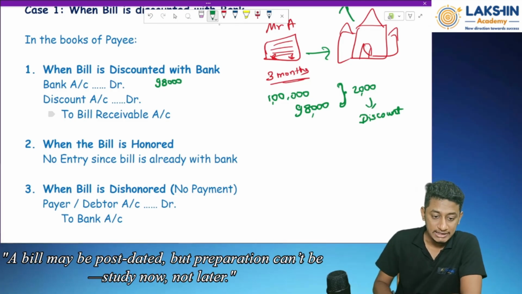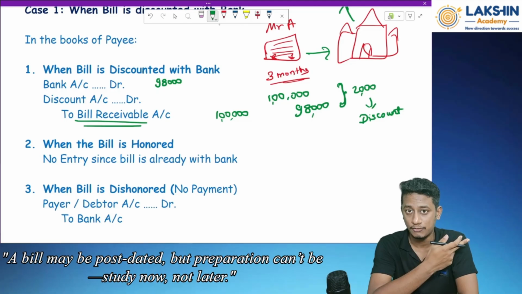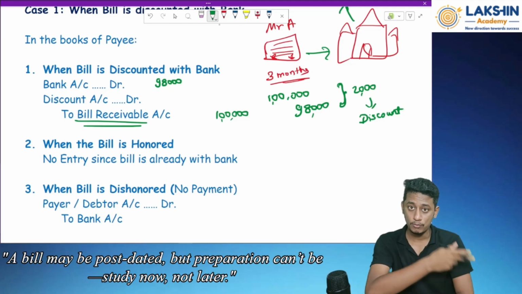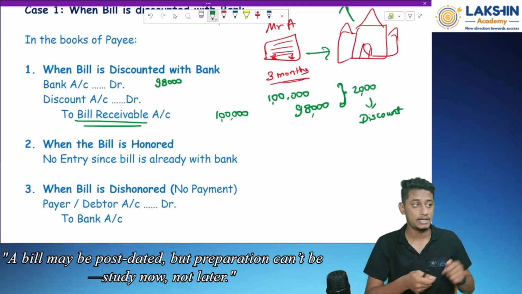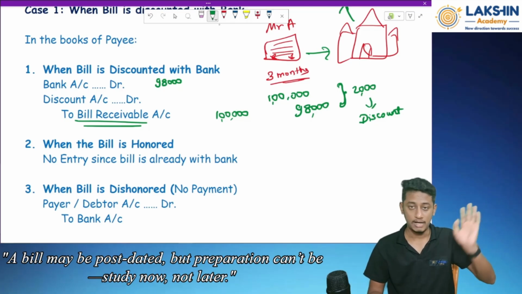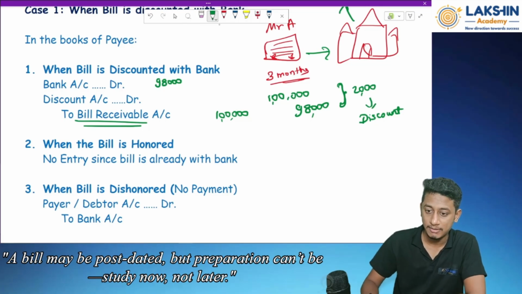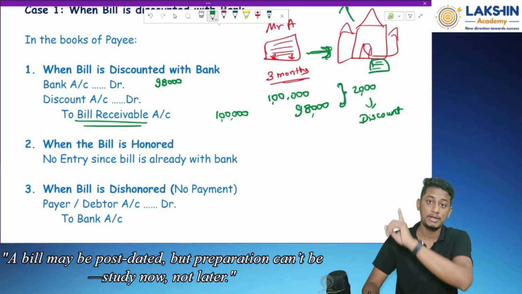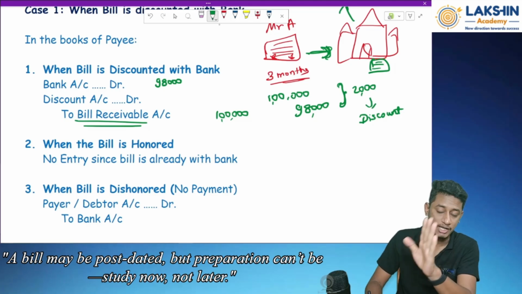Yes. Bills receivable account will be credited. Why? Because the bill I had is going out of my hand. Now who has the bill? The bank has the bill now, because tomorrow the bill should be given to Mr. B to make the payment, or else Mr. B won't make the payment. So I am giving the bill to the bank, saying that you take the bill and collect the payment from Mr. B. I won't be making the payment, but Mr. B will be making the payment. So now the bill is with the bank. The bill will be shown to Mr. B on the due date, and the bank will only collect the money, and it won't give anything to Mr. A. Clear? Okay.